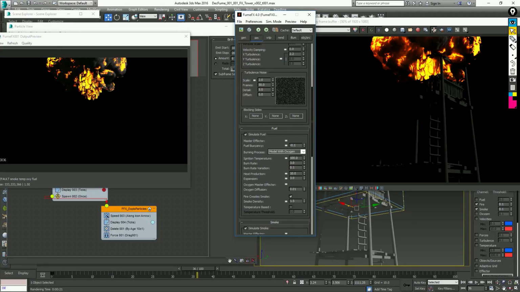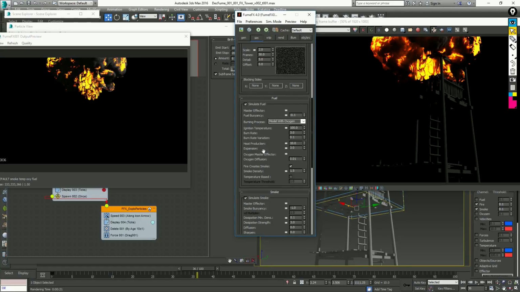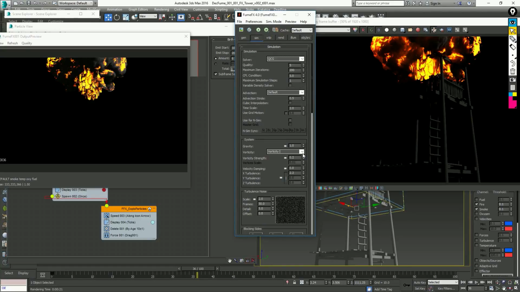Right now, I'm not really messing with this stuff too much. One thing I'd like to do though is change the vorticity to 2, and all that really allows is it's going to give me a scale value for the vorticity.